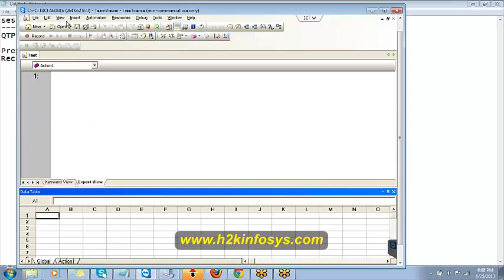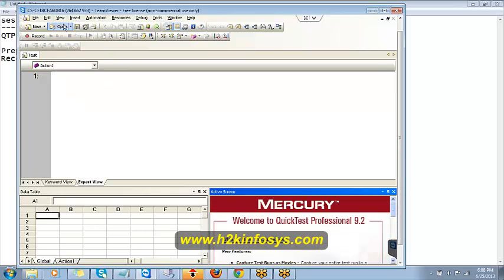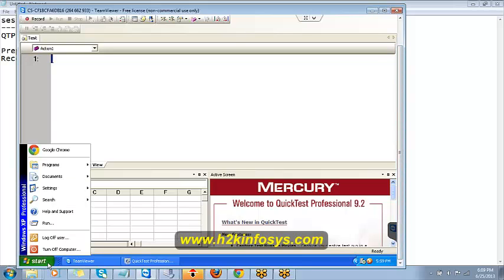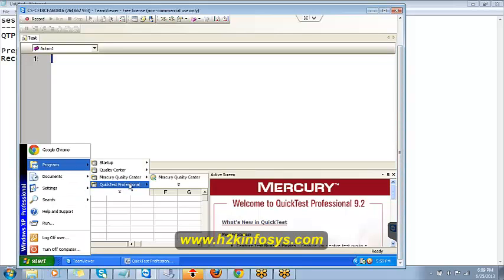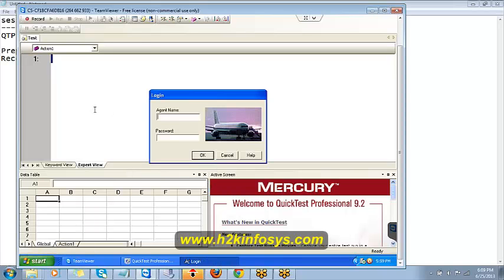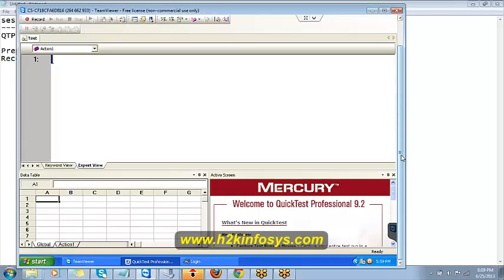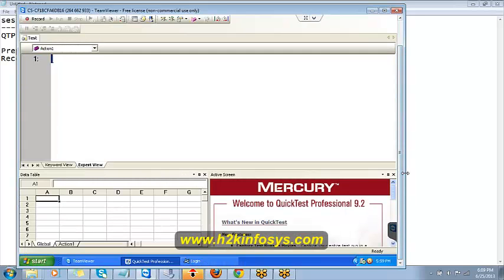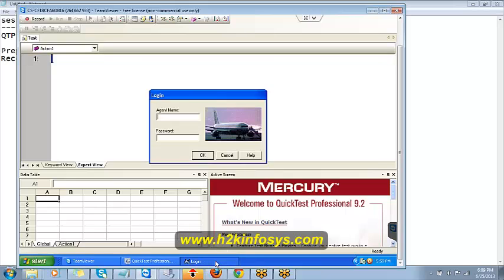And then I showed you the data table, I showed you the active screen. We'll see how this active screen and the data table are used. And then we were using a sample application. I go to the start, and here I have it in the programs, the sample application flight. But for you it will be present in the UFT in a different manner, which I showed you yesterday, and we are using the same feature in order to do the recording.